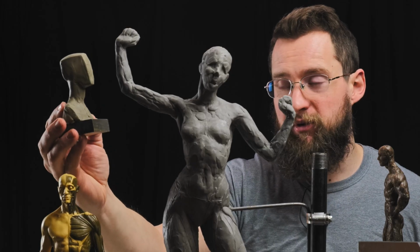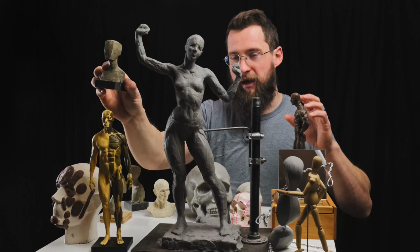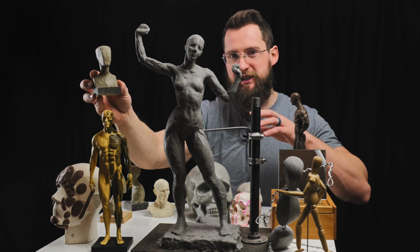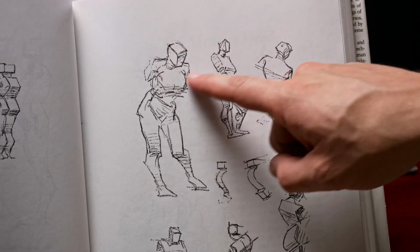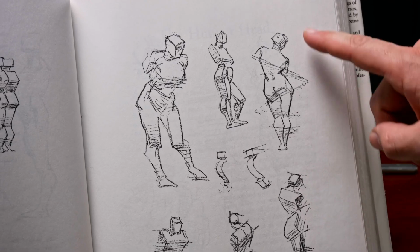Now, I can even simplify the head a little bit more by removing more details and making it more blocky and geometric. Here you can see this Bridgman style block-in based on George Bridgman's drawings that allowed him to understand the structure and placement and angle of the head, devoid of any of the details.